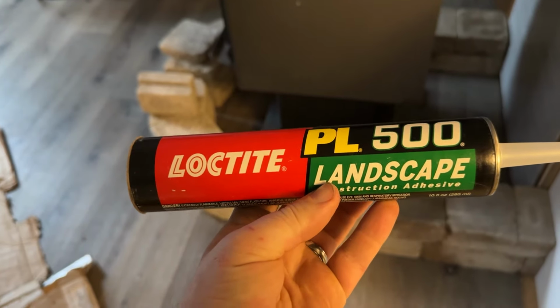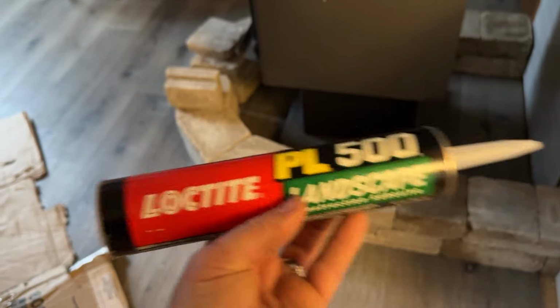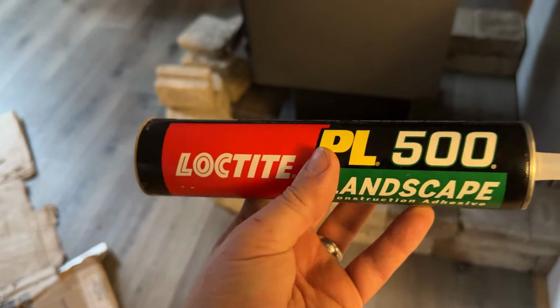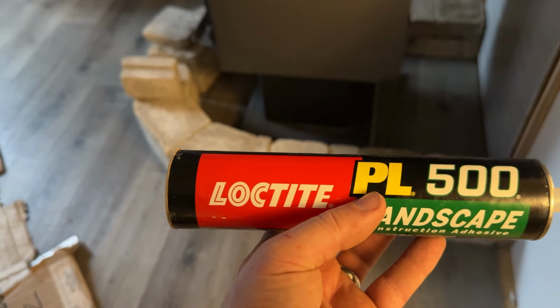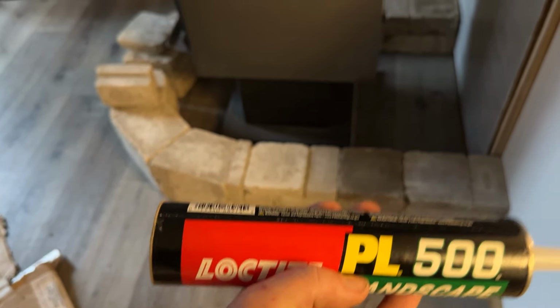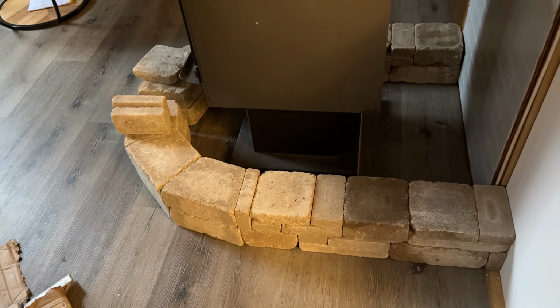So we'll be using this Loctite landscape construction adhesive. It's designed for these kind of cement blocks. It holds pretty well. You don't have to use too much of it. And so hopefully we'll just be able to secure these together. So let's get some cement board cut and put in place there, and we'll move some of these out of the way and start gluing stuff together.